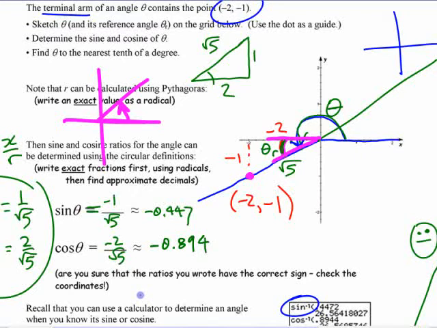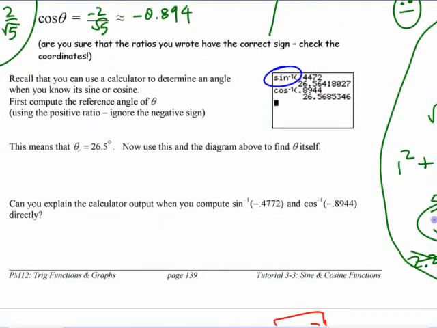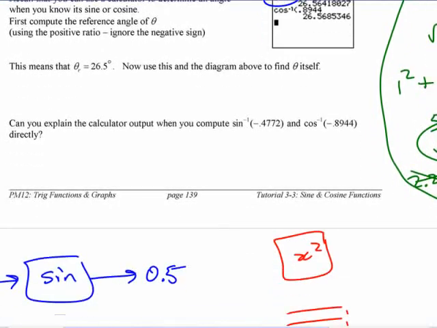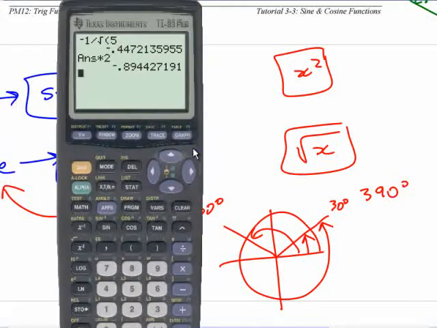Okay. This is perhaps the big jump in thinking that you have to do here. If you want to find theta, the calculator isn't going to let you find theta directly. It doesn't tell you quadrant 3 angles. All we know at this point is when you put in a positive number, it gives you a quadrant 1 angle. You can experiment with that all you like with the calculator. You try any quadrant 1 angle on any one of the buttons.